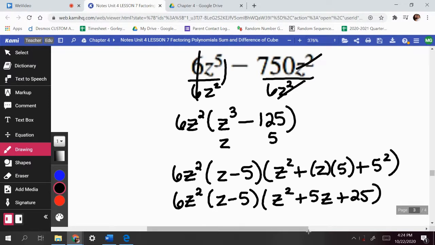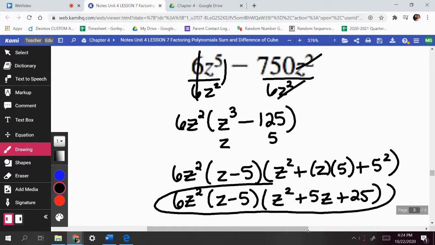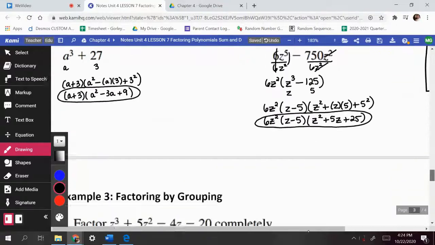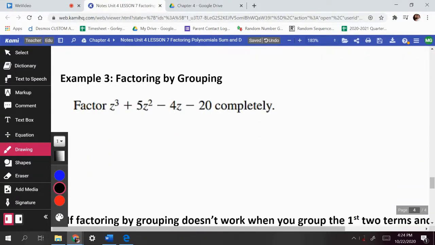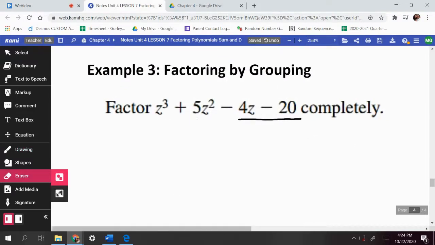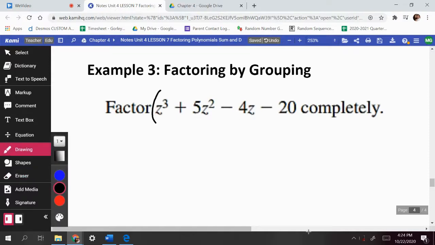Okay, again, look to see if that trinomial is factorable. We know it's not going to be typically, just because we're working with a difference of cubes there. Okay, moving on down to factoring by grouping. We're going to factor this completely. This is a review. I'm going to do 2 by 2 grouping. So you can either underline, or if you like to put the parentheses around it, you could do that.